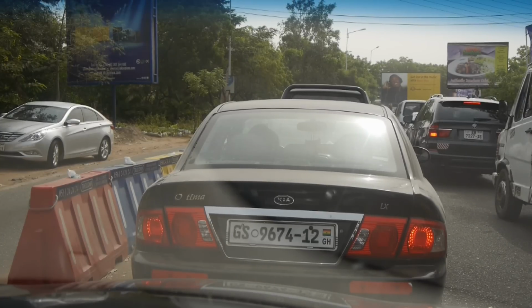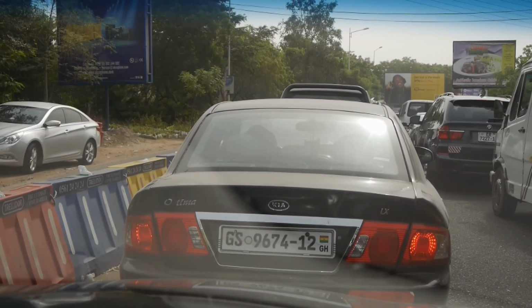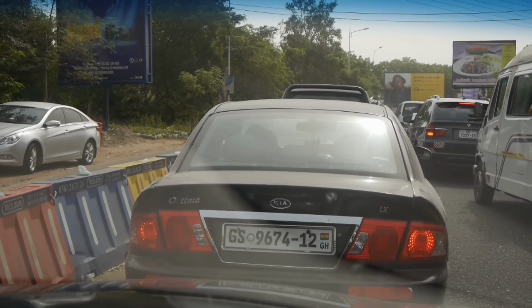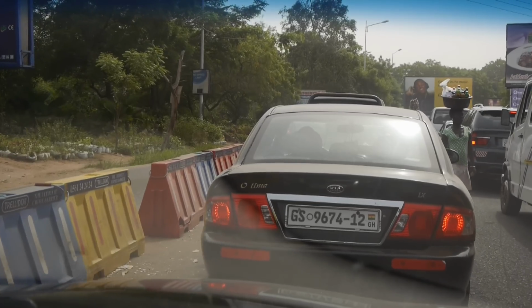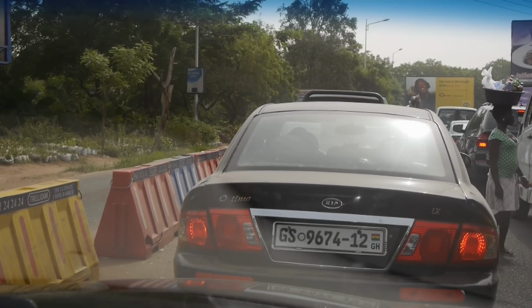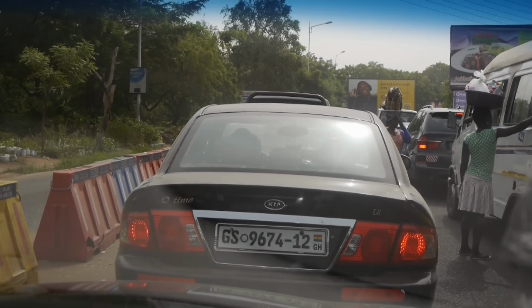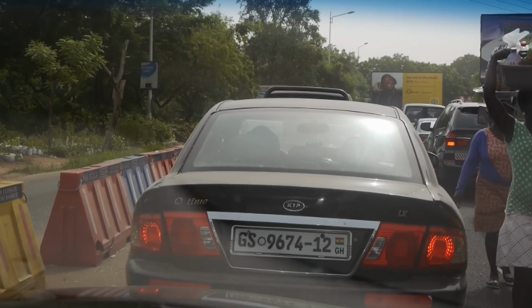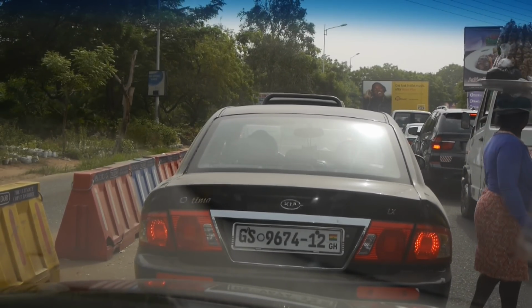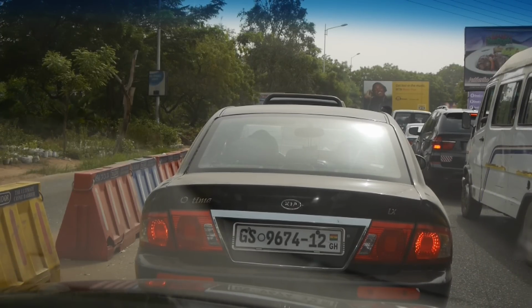You guys should start noticing the traffic sellers. Pretty much a phenomenon for Africa. I've seen this a bit back in Asia, but in Africa here it is really every single place, literally any lights, any traffic spot, there are traffic sellers there selling drinks. Let me put this like this for you so you can see it better. Selling drinks, selling credit, selling nuts. This woman there, right there on the right, has tiger nuts on her head.